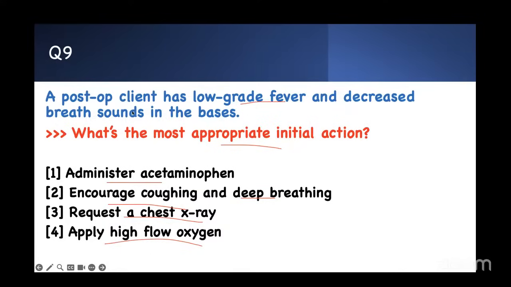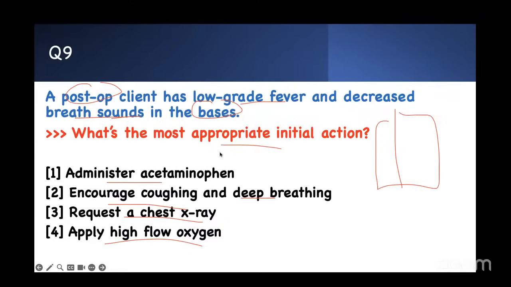Low-grade fever, decreased breath sound at the bases. Is a post-op patient. What is the number 1 cause of fever and decreased breath sound in the post-op patient? This is an expected finding. It's a post-op patient. The problem is they have atelectasis. These are all little nursing teaching that should just come like that. Patient comes to you post-op day 1, they have low-grade fever, and you listen to their lung bases. There's decreased breath sound. You know that, oh, atelectasis. Every nurse knows about it.